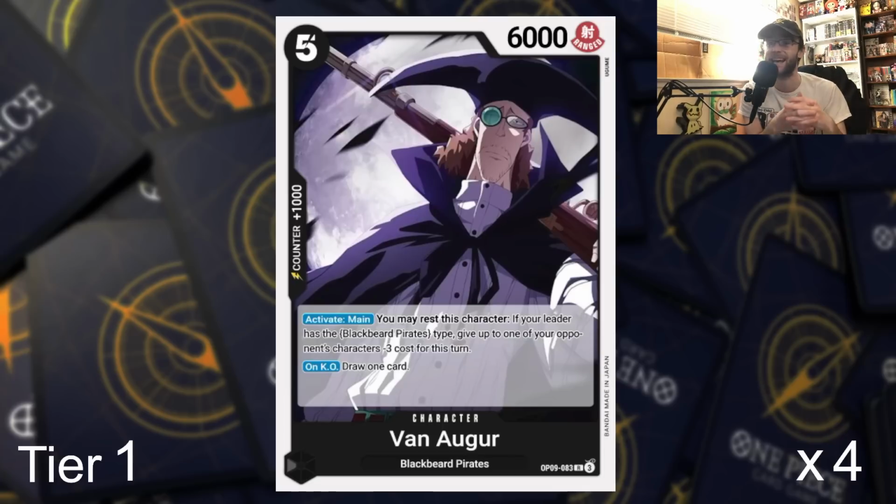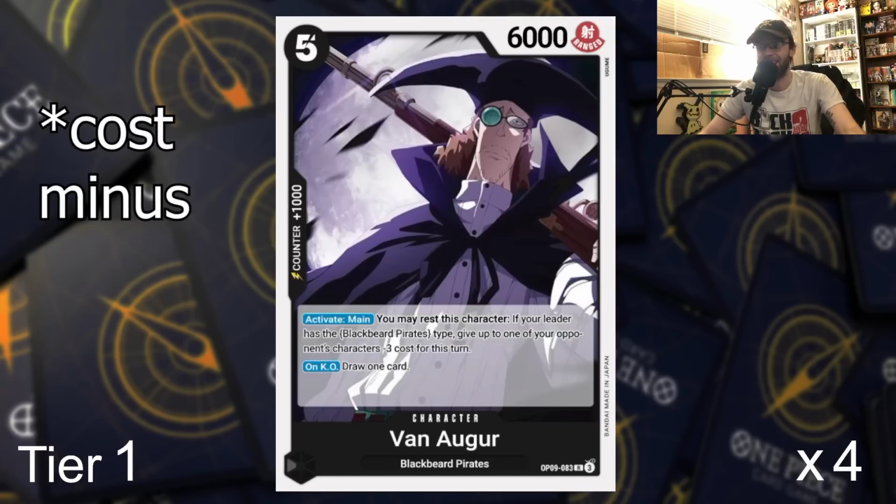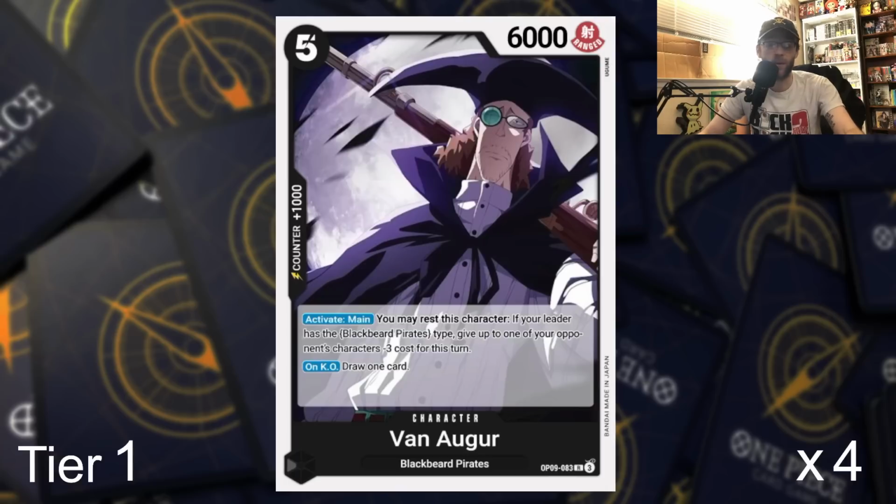So the pieces that are in it are like that in every single list, and Von Augur is one to start out with. It has an excellent opportunity to do a little bit of power minusing and then do a little bit of support in being KO'd, right? Drawing a card. Really good sustainability for Blackbeard decks.